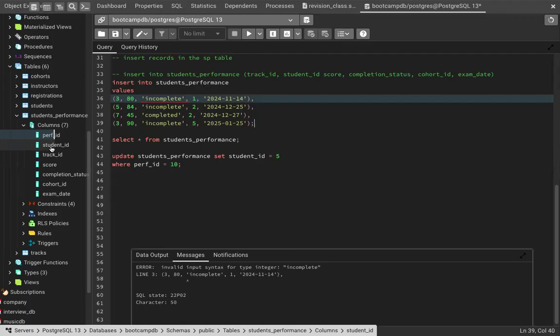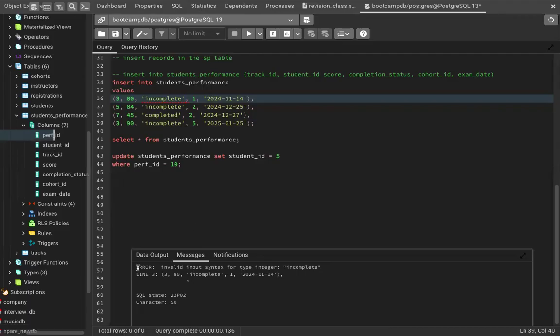Track ID. What is the data type? Same, integer. What value are we putting? We are putting incomplete. That's the value. What data type is the value? It is virtual. So does it match the data type of that column?